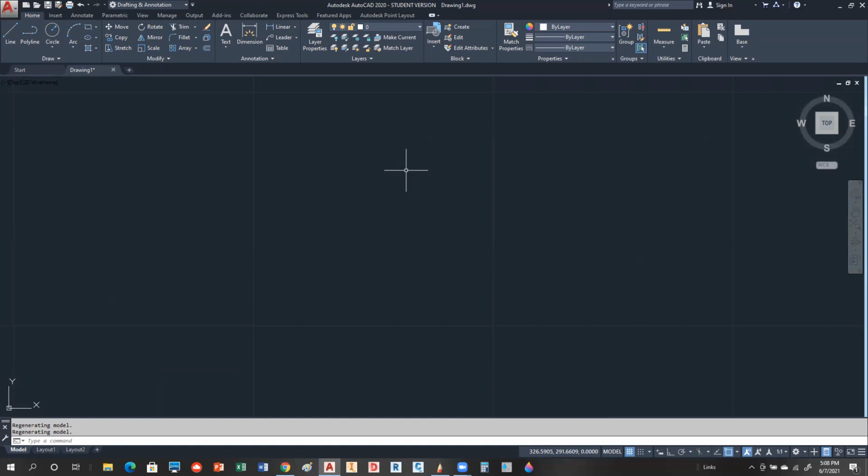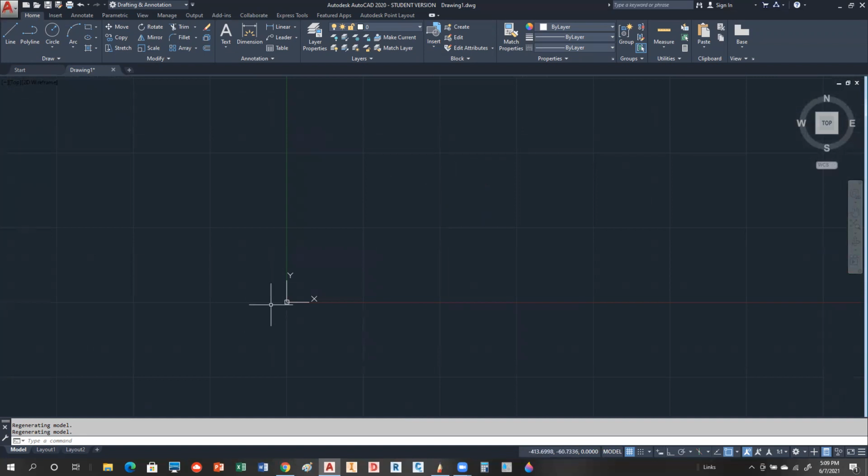Now, when you get to GIS, that's going to be completely backwards. Okay, so it's going to go the other way. It still will zoom, but when you roll it in, it's going to zoom out, and when you roll it towards you, it's going to zoom in. So it's going to go backwards differently. But in AutoCAD, zoom in and zoom out work the way I just showed you.